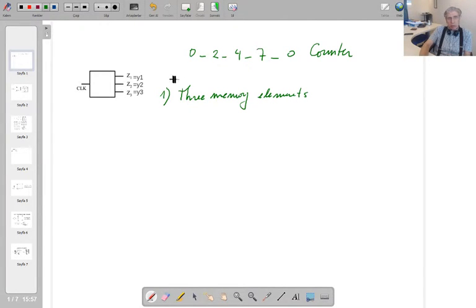The other one that we are going to examine later on is with two memory elements. I will explain this one later on. Do this one first. So three memory elements, that means there are three states, isn't it? Sorry, not three, 8 of course.